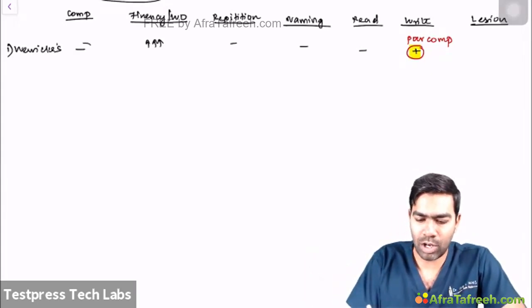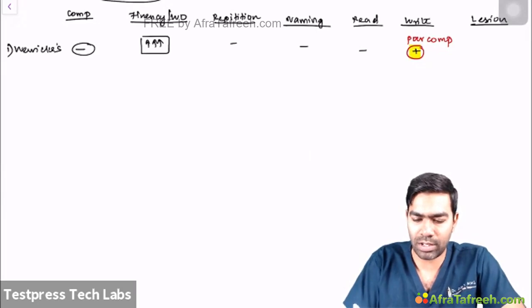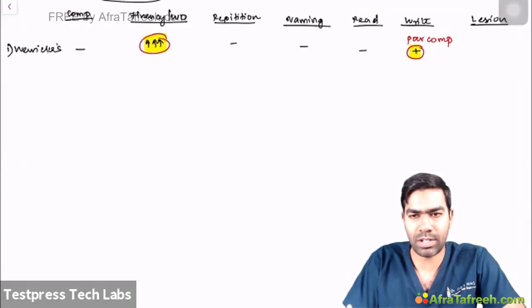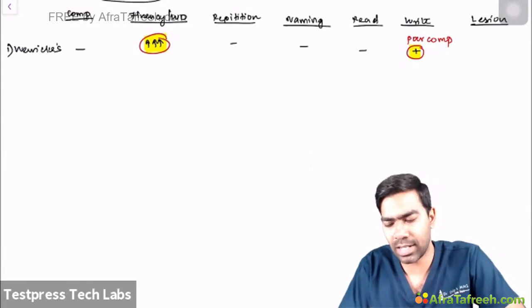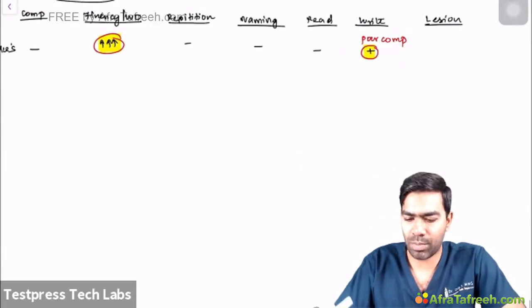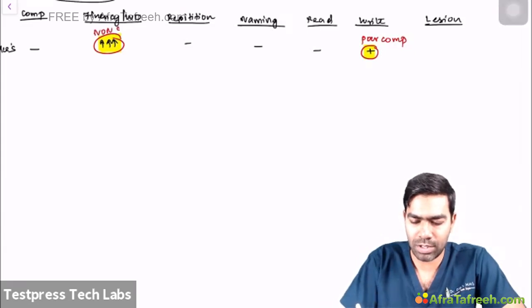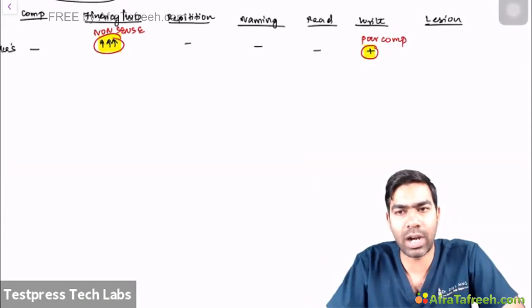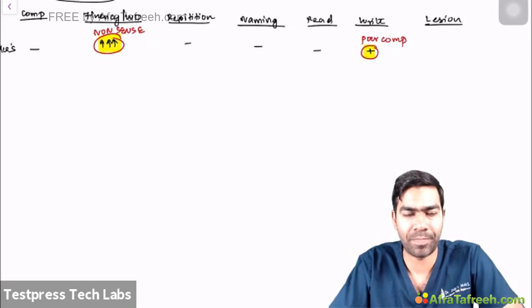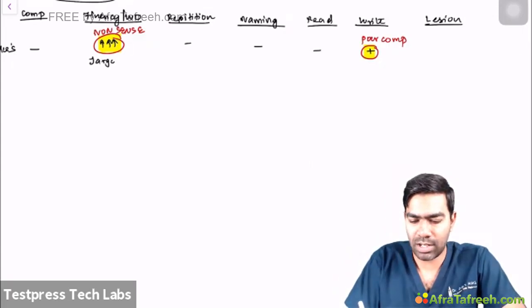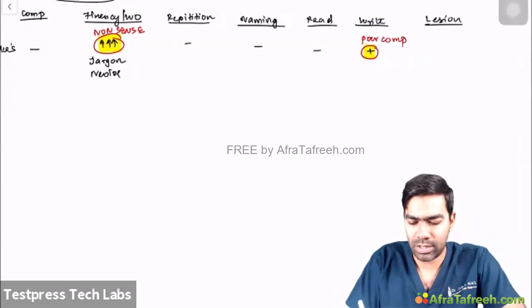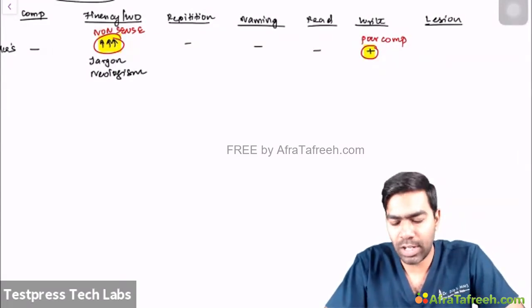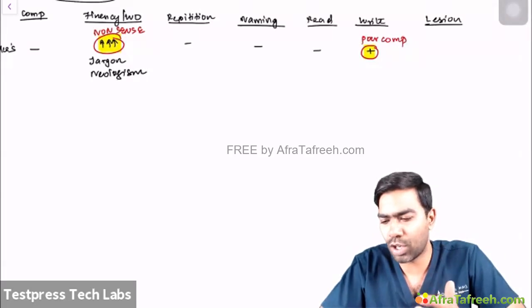Similarly, comprehension is lost means even if they speak a lot, you should be very clear that it will not make any sense. There will be absolutely no comprehension. It will be absolutely poor comprehension, which means it's nonsensical speech. They'll be speaking something you can't understand. Even they can't understand what they're speaking. That's what we call jargon. And many times they form new words, and that's what we refer to as a neologism: new word formation, jargon speech, neologism.